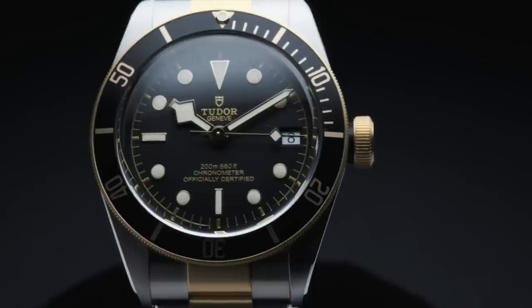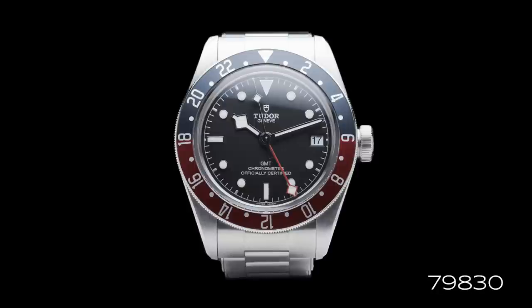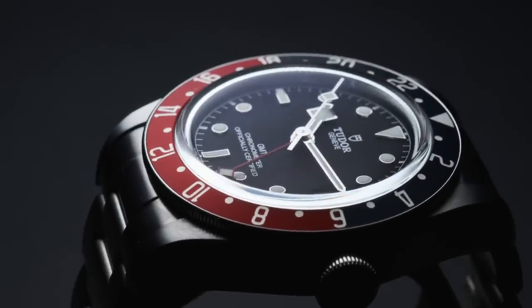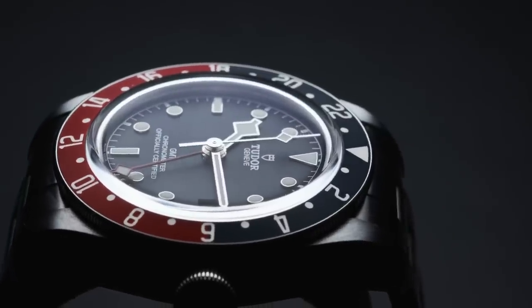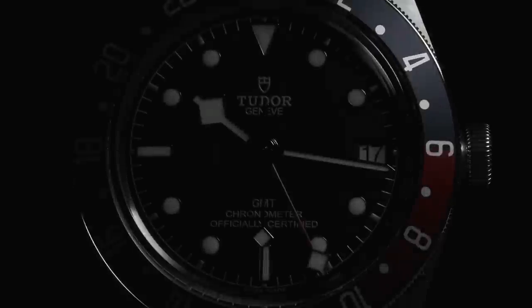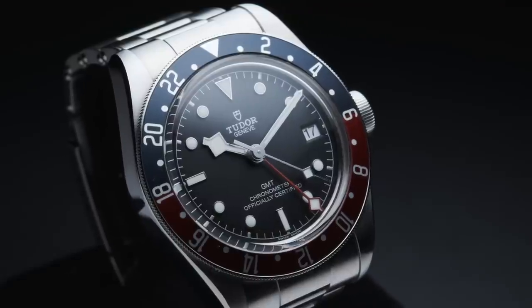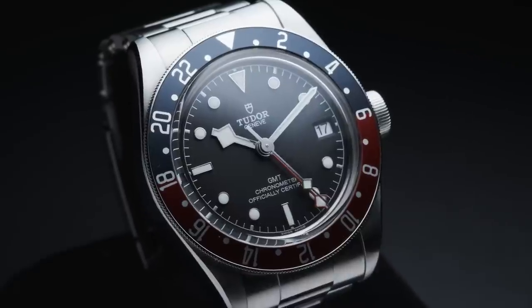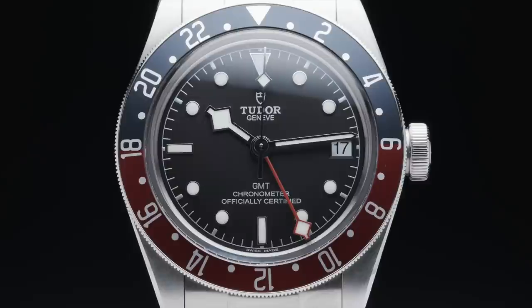Also joining the mix last year was a new complication for the Black Bay collection, and one that was a huge hit across the collecting community. I'm of course talking about the Black Bay GMT, the brand's answer to the hugely desirable Pepsi bezel Rolex GMT Master II that also launched the same year. Priced at under $5K, the Black Bay GMT provides an affordable alternative to the Rolex classic, with just enough of its own character to stand on its own two feet. Its bezel is matte aluminum rather than ceramic, it uses the classic Tudor snowflake hands, and its shades of blue and red are a good level darker than its Rolex counterpart. Being a bit more of a tool watch, its case is a touch more chunky, and it features a fully brushed oyster-style bracelet with rivet-style links that give it a much more vintage tool-like overall aesthetic.